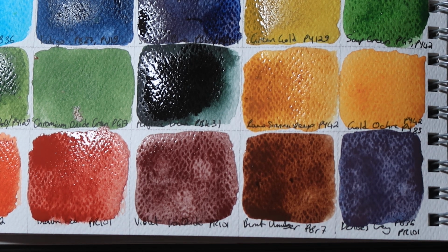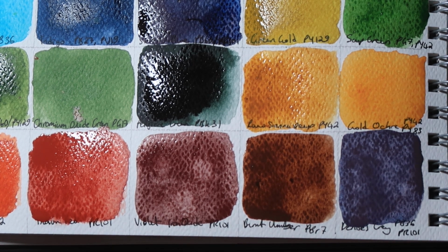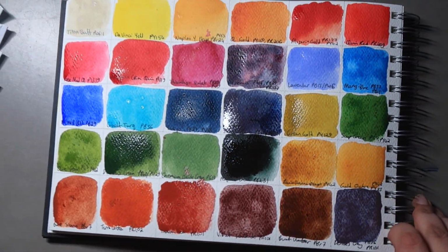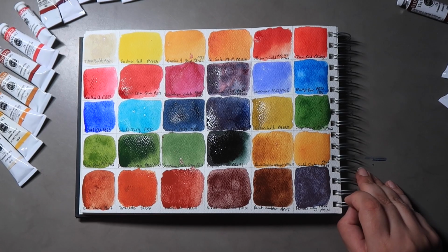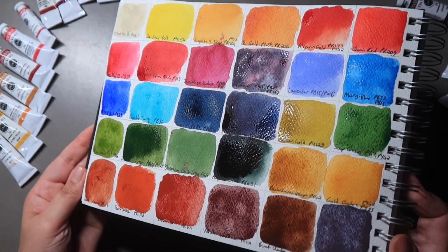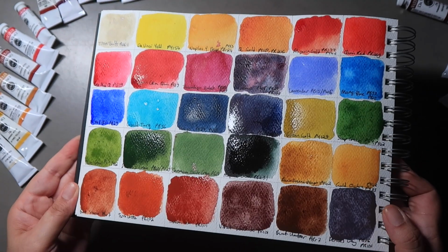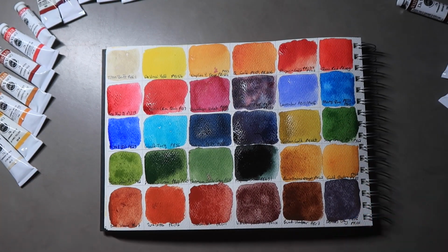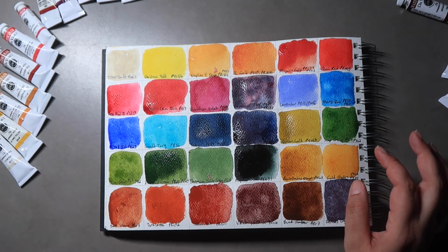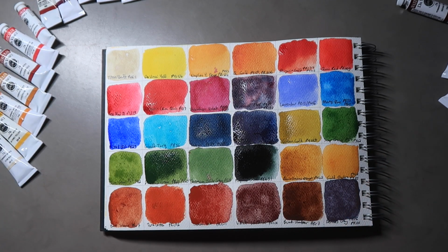Okay, I'm going to leave it there for today. I'm going to let these swatches dry, and then I'm probably going to come back tomorrow when I have some daylight and we can take a look at these in better lighting, and we will swatch out a swatch chart for the palette. I will pour these tonight, probably. I might record the pouring and add that in as well as a time lapse. We'll see how it goes.